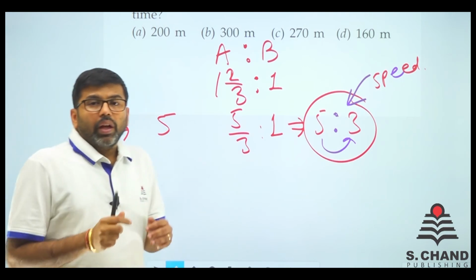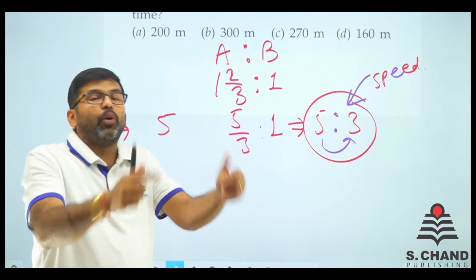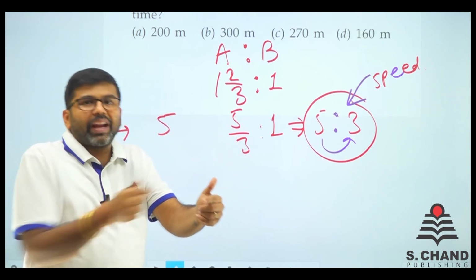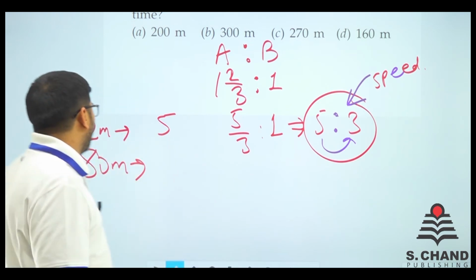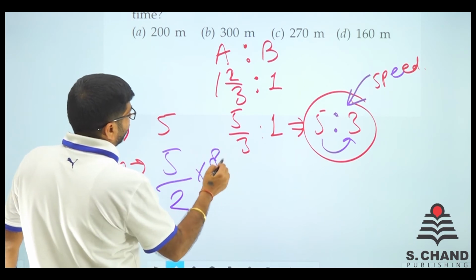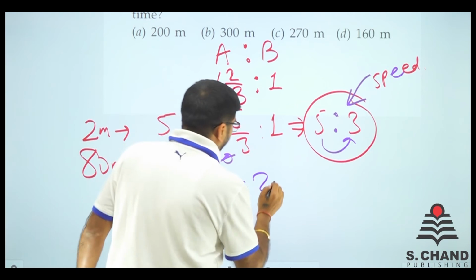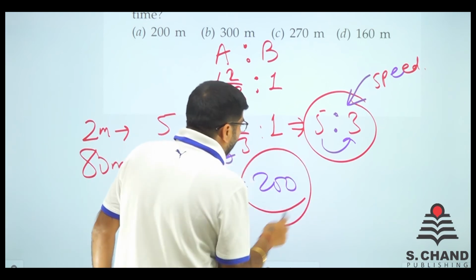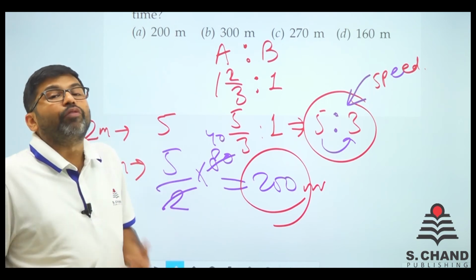See, अभी वो 80 meters पीछे है, तो ultimately दोनों को वहां पहुंचने के लिए ये 80 मीटर का gap ही तो fill करना है. इस 80 मीटर के gap को fill करने के लिए A को कितना चलना पड़ेगा? So 5 by 2 into 80, right? So इसको कर दीजिए 40. 5 into 40 is 200. So 200 मीटर पे अगर goal post रखा जाएगा तो वो इस 80 मीटर के gap को fill कर देगा.